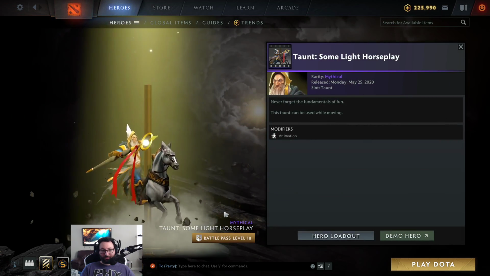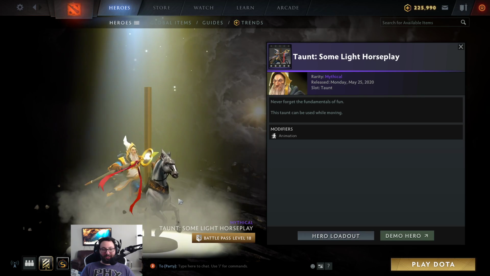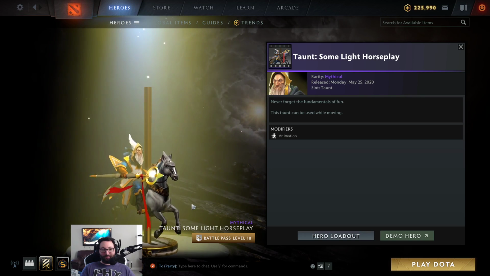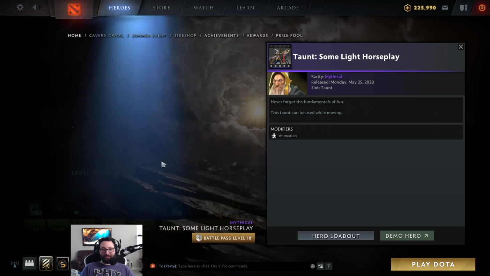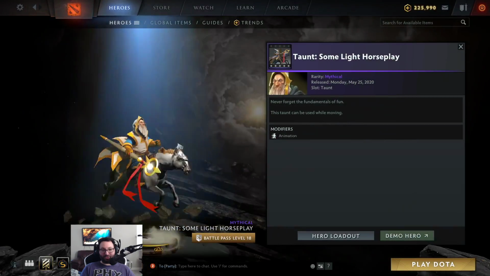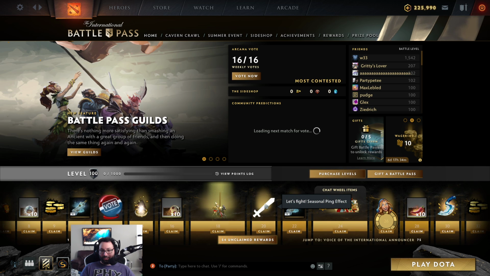So another taunt. This one, obviously they're trying to do the whole carousel theme, but the only thing I can think of, considering his lore and how he's a dirty old man, is this is a stripper pole. He is a stripper now. So I'm really enjoying that.